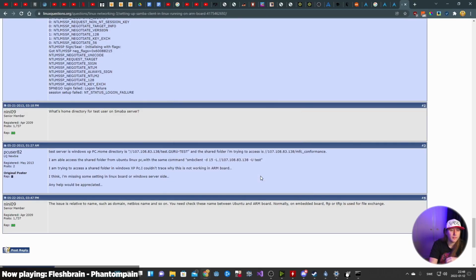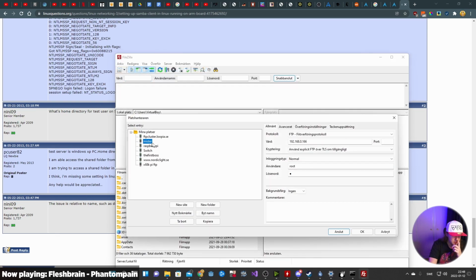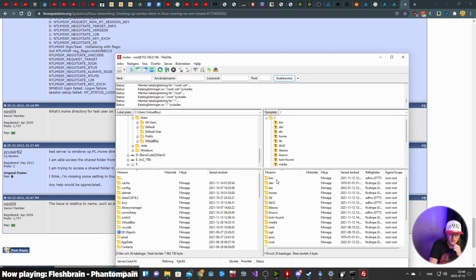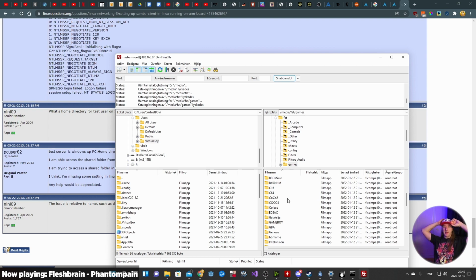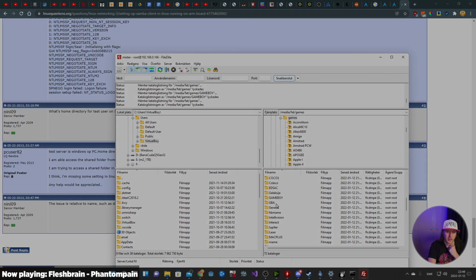Here we go. Log in with the same stuff. There we go. We're into the system, but we can't reach. Oh, there we go. Media. USB. Here we go, games. And there we can upload all our games. So let's put a bunch of ROMs onto here and see if we can get it working.